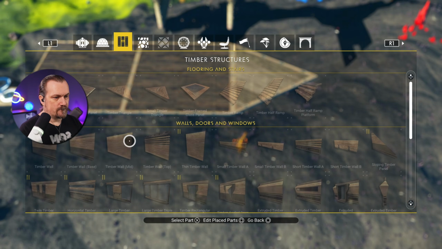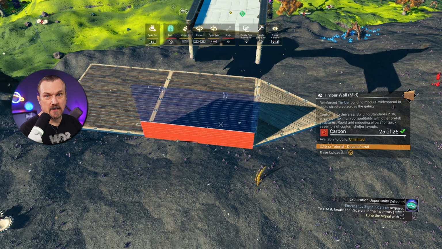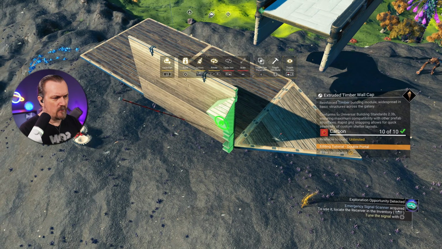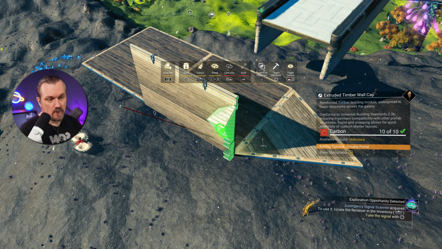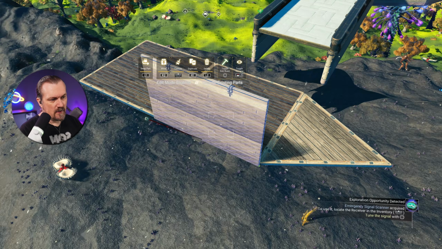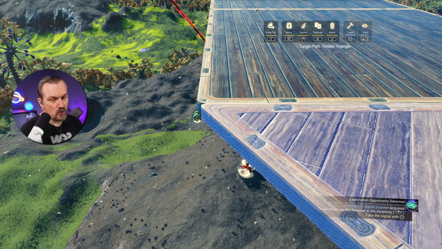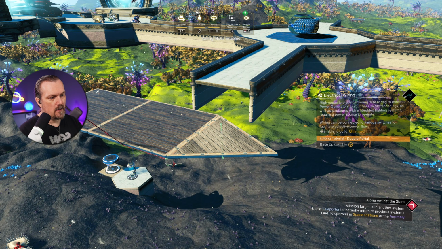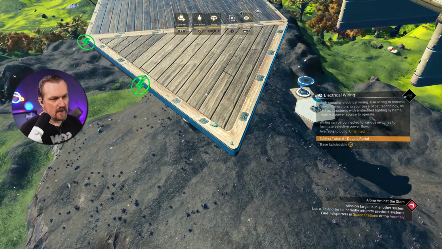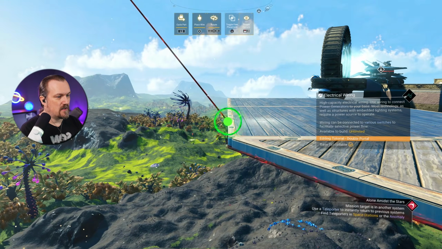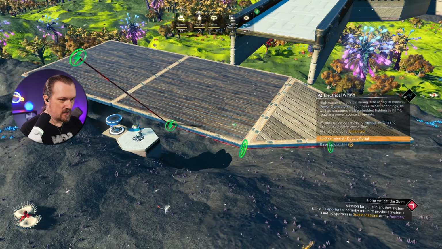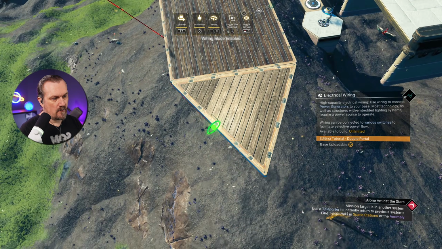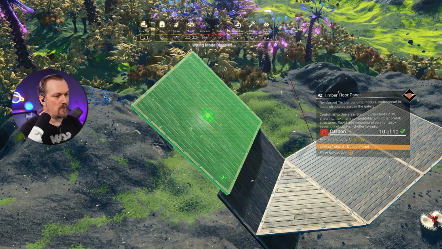So what we want to do is we want to take a wall, snap the wall here. Then we go to our extruded timber or whatever cap you're going to use. And we're going to snap it on the edge. And we're going to reverse wire glitch from here to that connector right here. And that is going to bring that connection to the corner of this floor. So whatever I'm snapping now on here and reverse wire glitch and connect it to here, now it's going to follow the same orientation as that one because we were not switching between planes. So whatever I'm snapping now on here will follow that same direction.